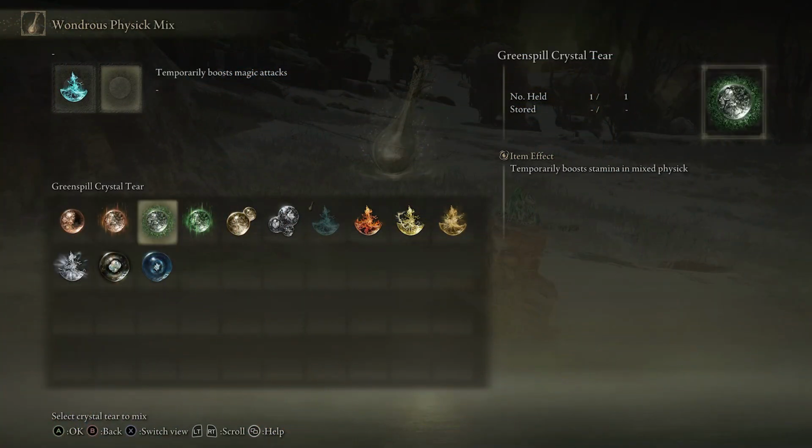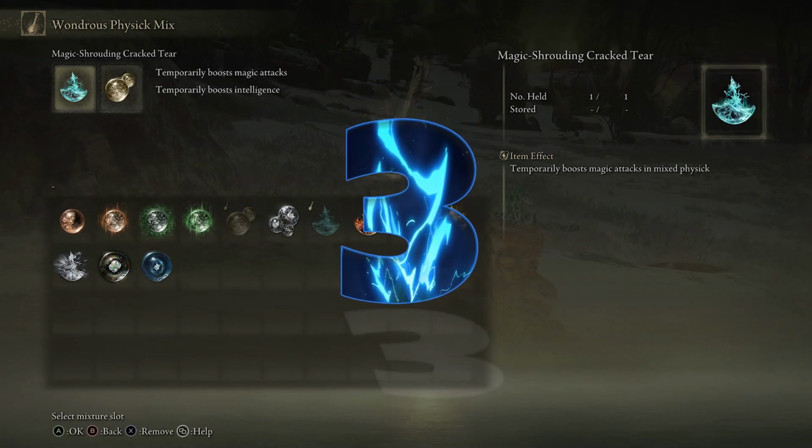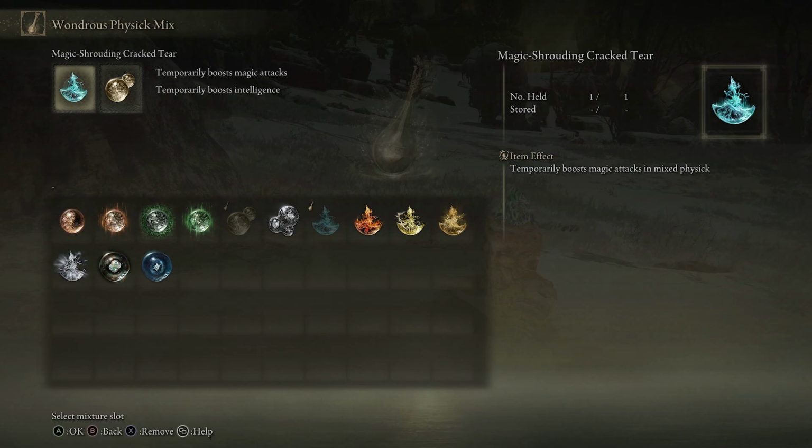So jumping in at our third spot, and one that I used for quite a lot of the game, this right here, the Magic Shrouding Crack tier, which temporarily boosts magic attacks in your Wondrous Mixed Physick. It means you're going to do a lot of damage, it's really good to have, and for burst damage it's one of the best things you can have on your mage.